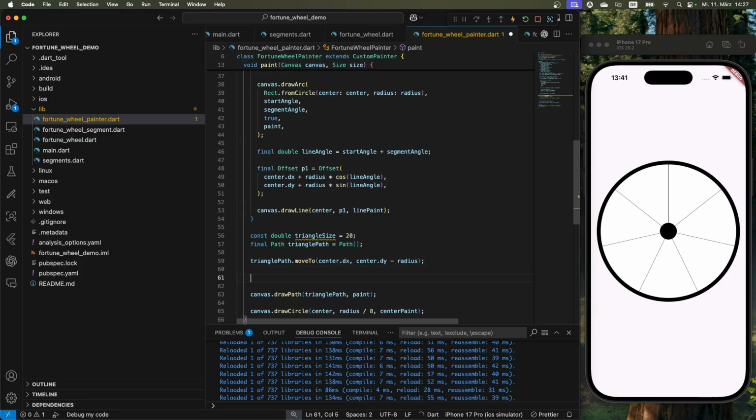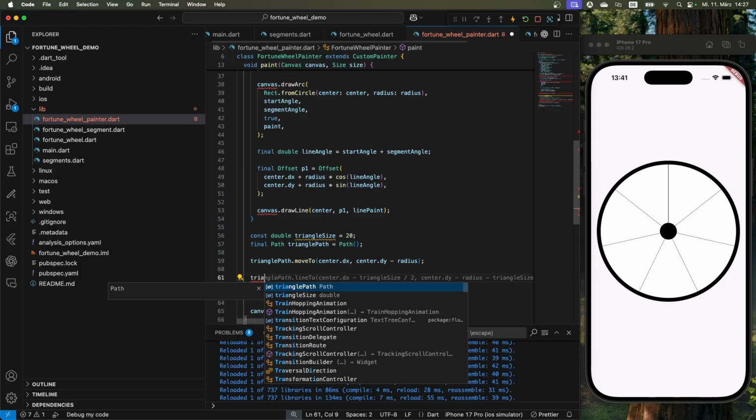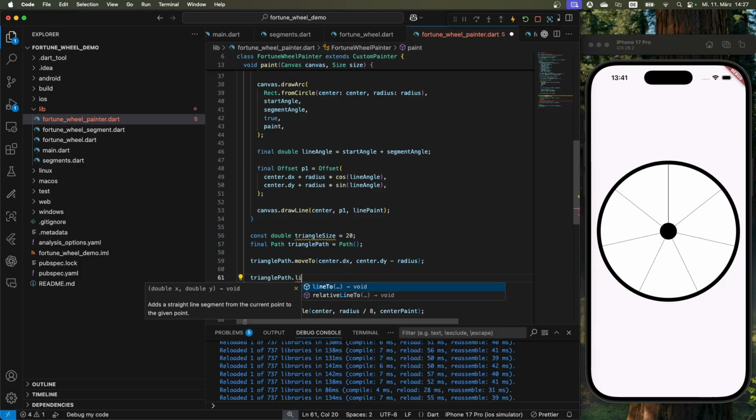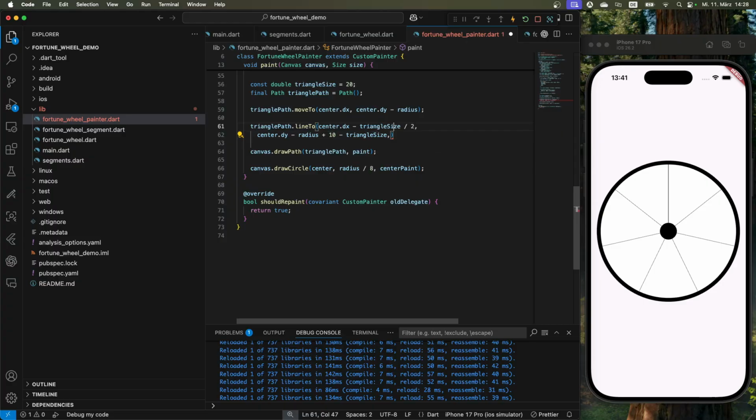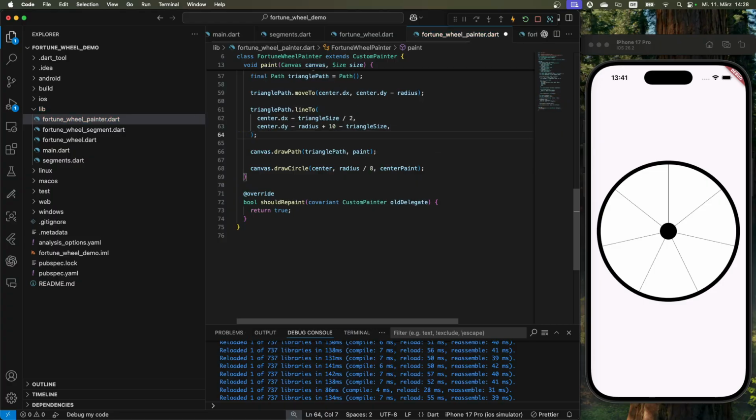But at first, obviously, we have to draw something actually there. So we use triangle path line to. Here we also have to give it some coordinates. I just copied them there.